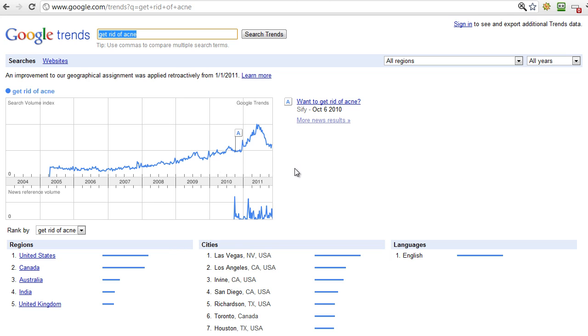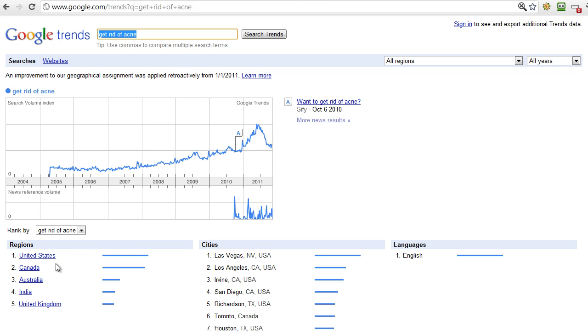And basically what the data here is going to show us is whether the search volume, i.e. how many searches are being done for this particular keyword, is going up over time or going down. Now you can see it's generally trending up here. There seems to have been a bit of a spike and it's gone back down, but I'm happy that the general trend here is upwards. If it was a keyword that was showing a downward trend, then perhaps we might want to write it off or not look at it and move on to a different keyword.